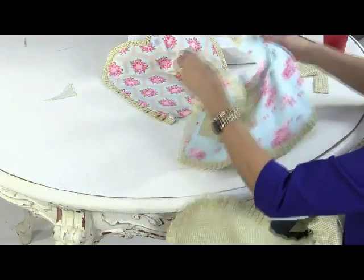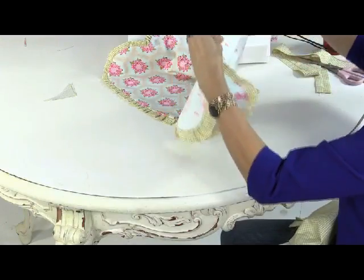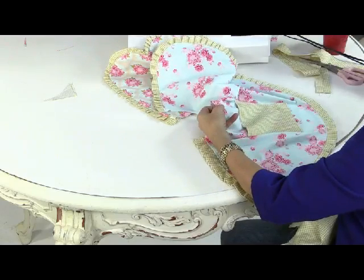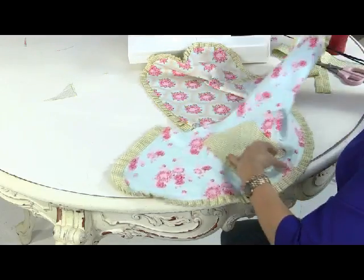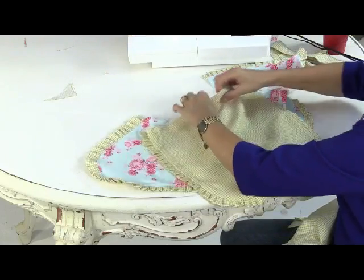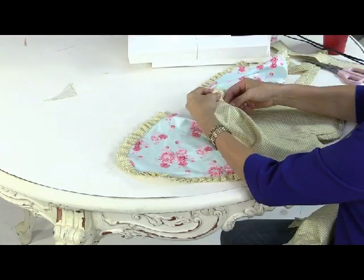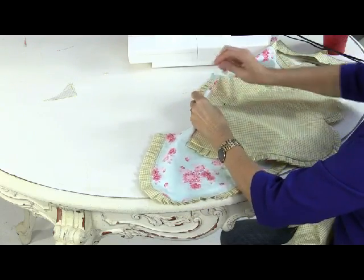We'll move the bottom one out of the way for the moment. So again, fold that in half, mark the centre section, and I'm going to join these two pieces together first. Right sides together, face side down, and I'm going to start where those two pins meet and just pin the raw edges together.